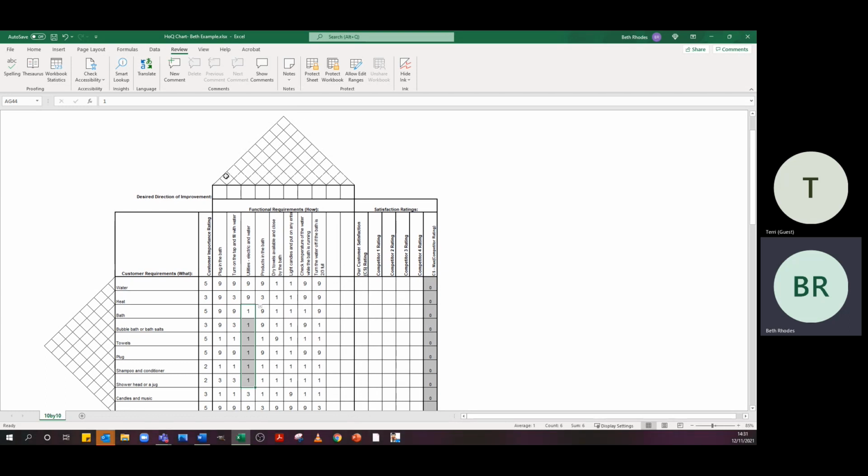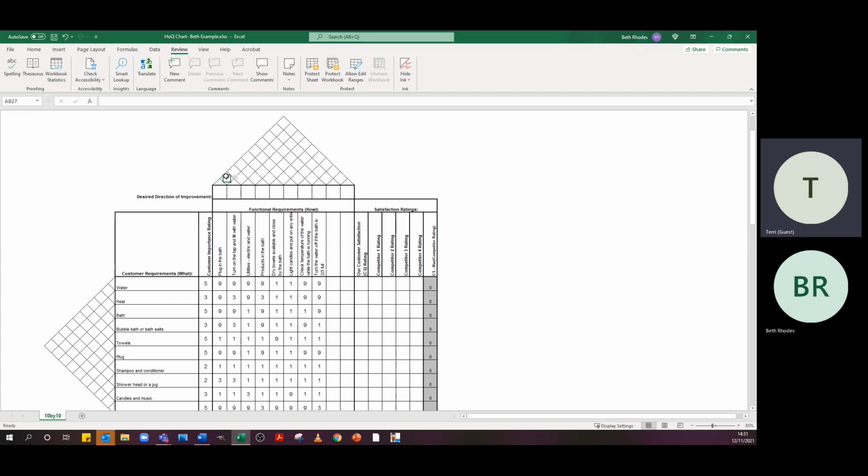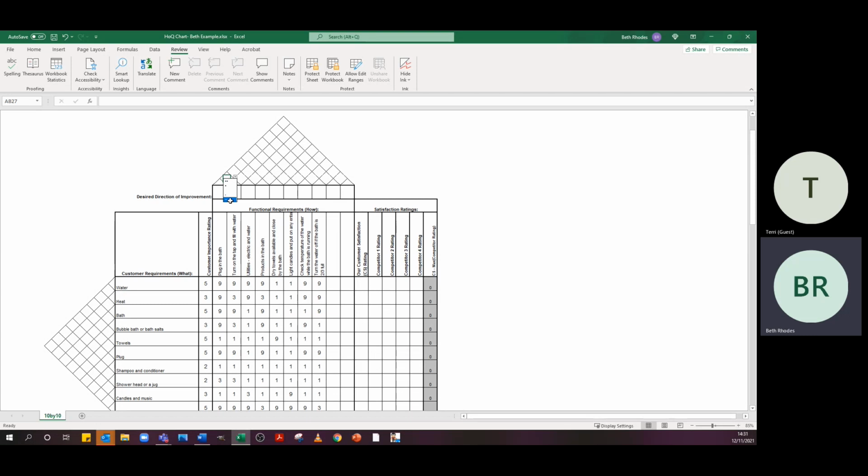So let's start with plugging in the bath. What effect can plugging in the bath have against turning the tap on and filling it with water? Well, it can have a very positive effect because it can fill the bath up. It can have a very negative effect because it can let the water disappear. So where do you want to rate that? You can give it a double positive or down to a double negative. Do you think the positive outweighs the negative, or do you think it's neutral? I think it's neutral. See, I'd have gone with positive.